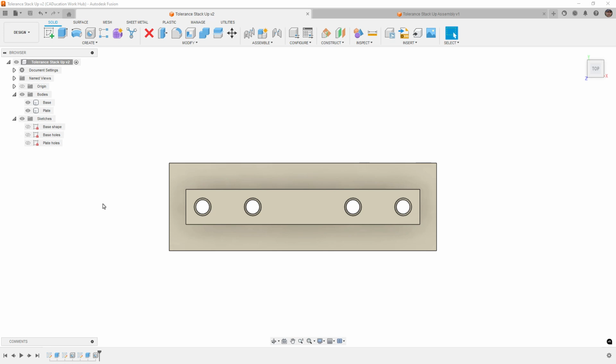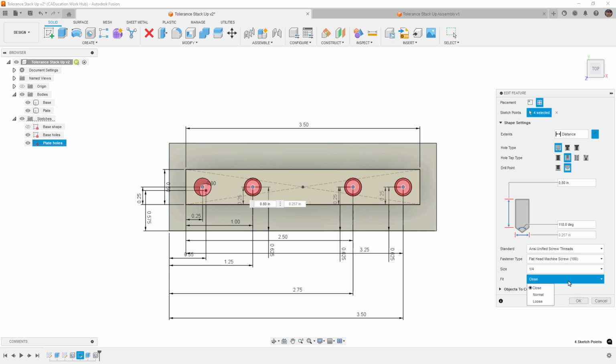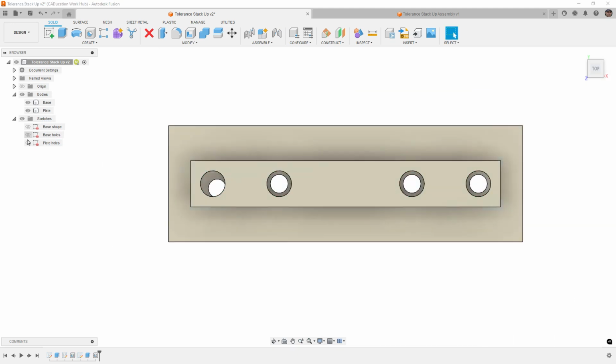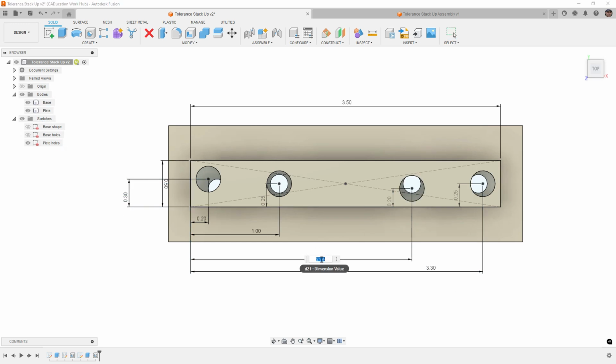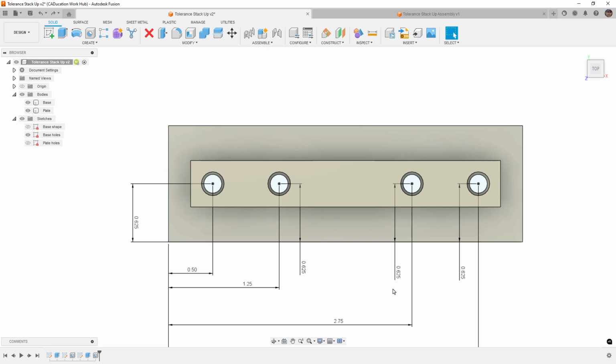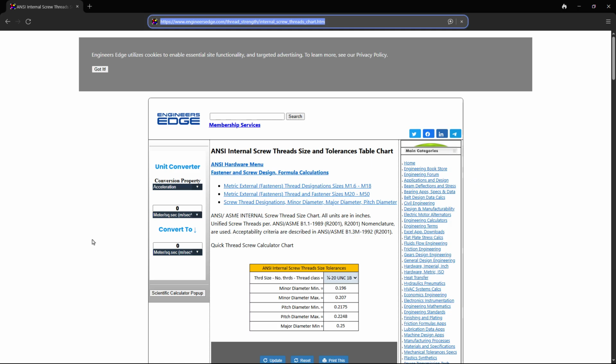So what we're going to be doing today is looking at some basic examples to try to better understand what tolerance means and why it's important when you're designing a mechanical part, let's say something that's going to be CNC machined. So we've got two examples. I'll put them in the description of the video if you want to play with them. They're not fully built out designs, but they'll give us a good concept of what it means to think about tolerances and tolerance stackup.